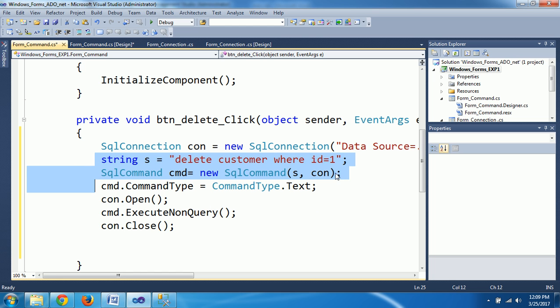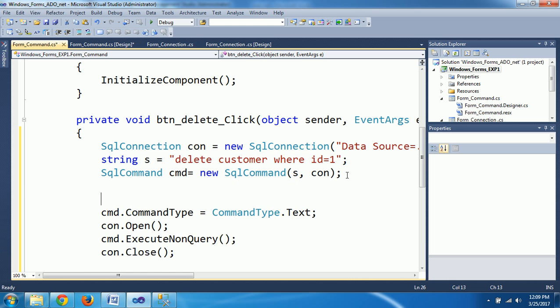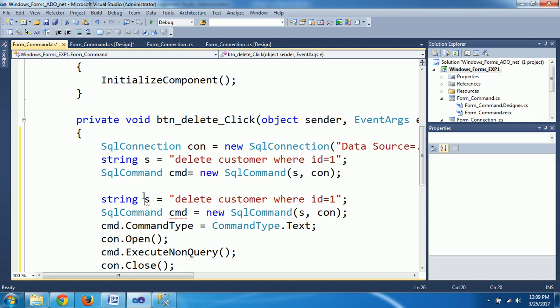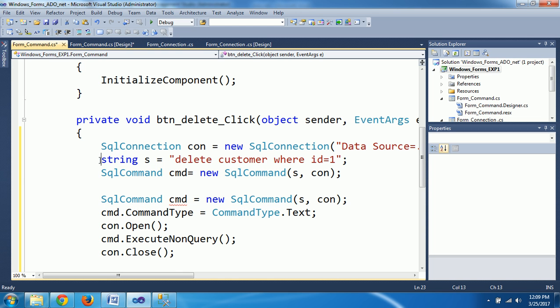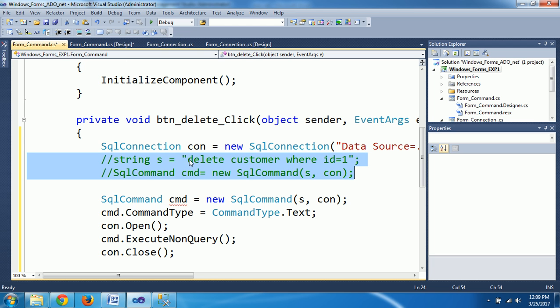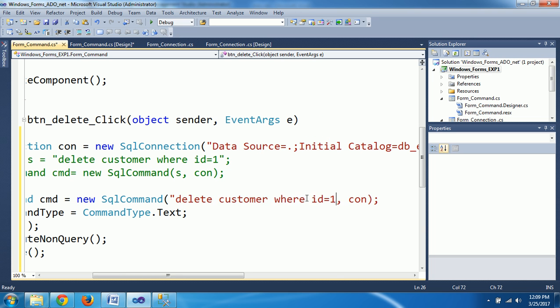Actually, you can write it like this also. This is one way. Otherwise, I am removing this entirely, I am commenting this one. You can write it this way as well as take it entirely and keep it like this. Okay, you understood?